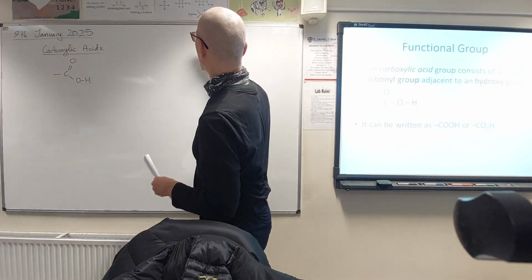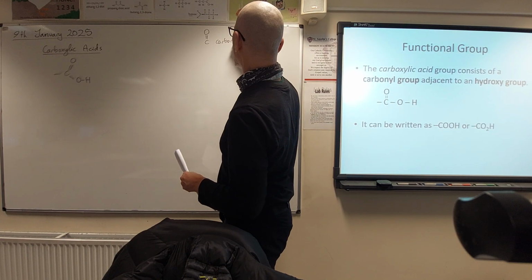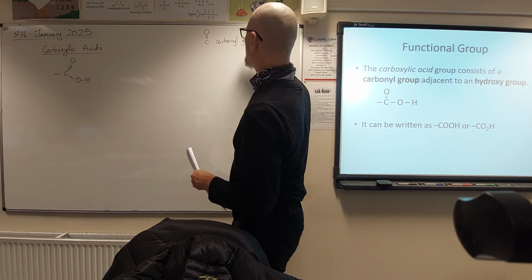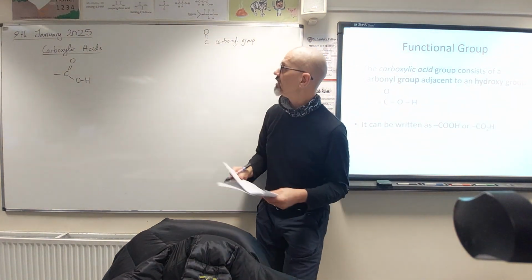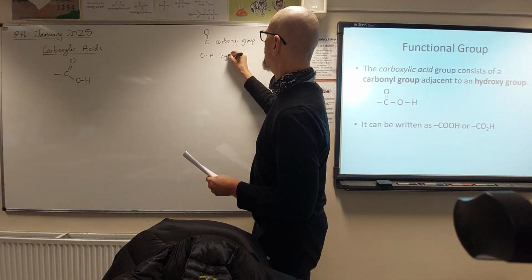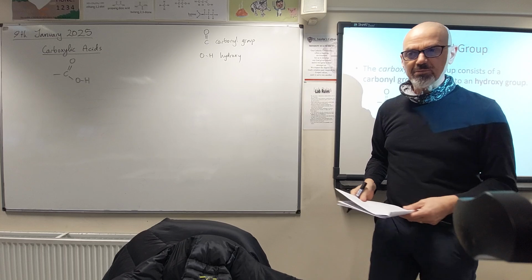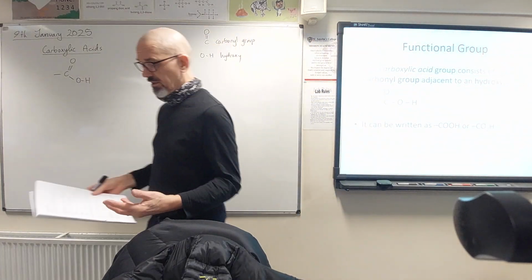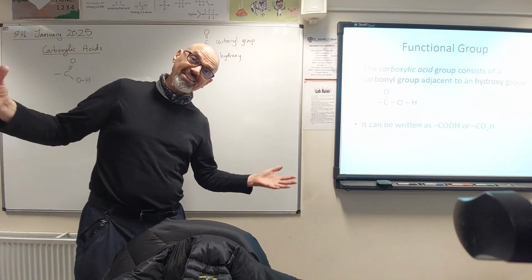It contains the C=O double bond carbonyl group, but remember, a carbonyl group is not a functional group, it appears in just too many different molecules. And then the OH, the hydroxy, together they make a carboxylic acid. Of course, the most important feature of carboxylic acids is that they're acids.